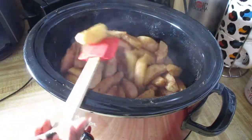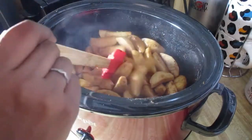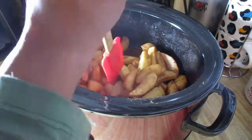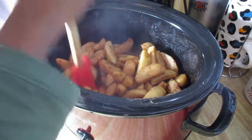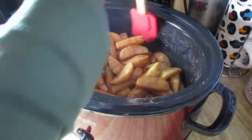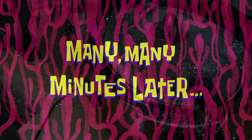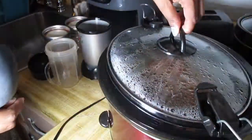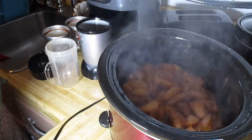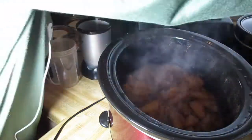Put the lid back on, and as you can see, there's liquid on the inside. You're going to want to keep all of that liquid even when you get ready to blend it all up. But my spatula was cutting these apples in half. That just means it was really ready. And of course, many minutes later, you have a pot that is ready. You can see the apples that have turned that brownish color, and they're really soft.